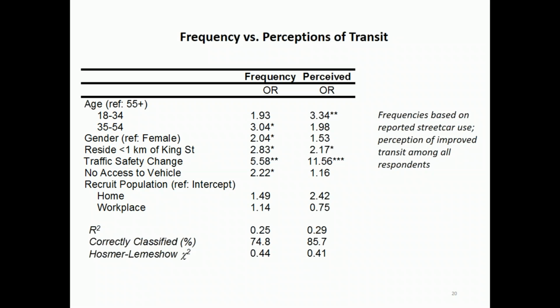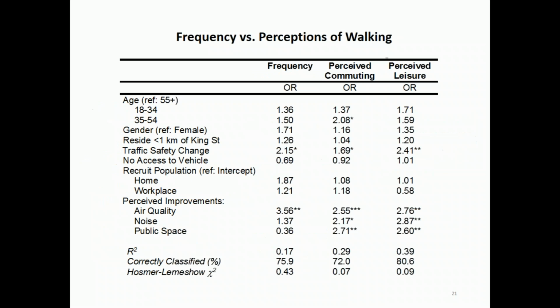And most notably, there were really strong effects of traffic safety change, or perceived changes in safety from traffic, where those who reported using the streetcar more were 6 times more likely to perceive traffic safety as much higher. And for the whole sample, there were 12 times higher perceptions of safety among those that thought the transit pilot increased their likelihood of use of the transit system.